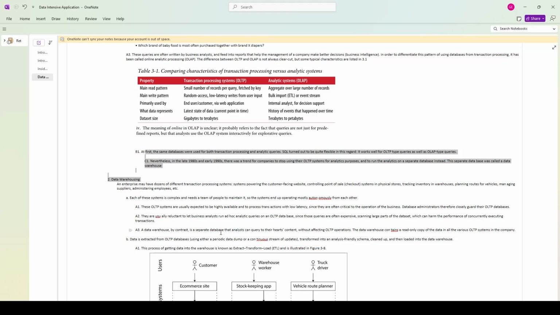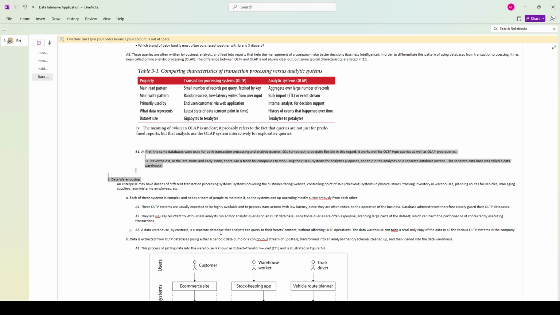Actually, both of these were used, the main SQL being used for analytics. But SQL turned out to be quite flexible in this regard. It works well for OLTP type queries as well as OLAP type queries.